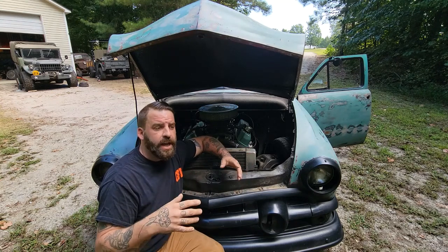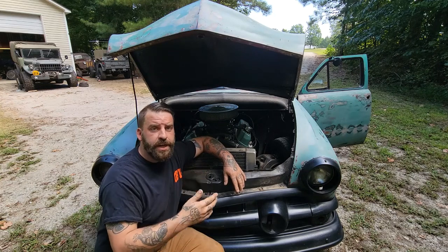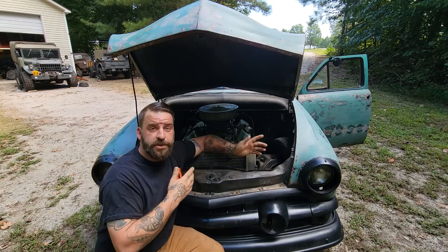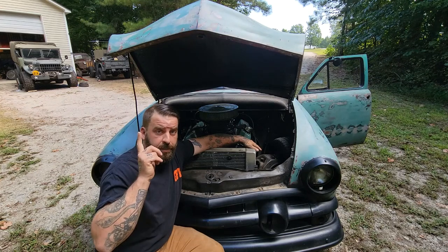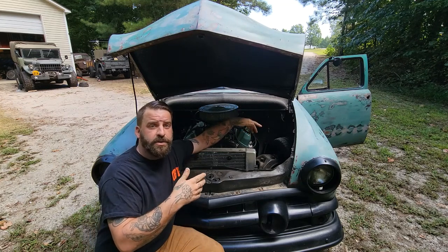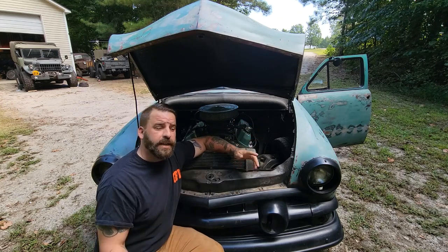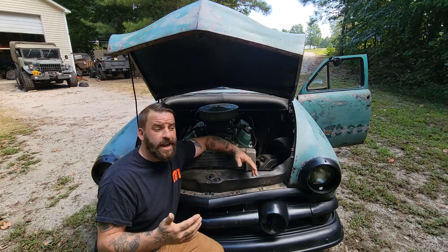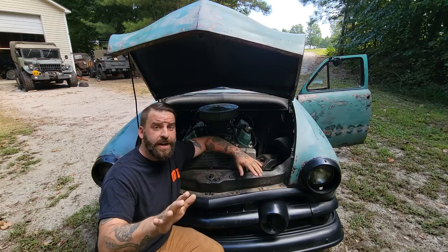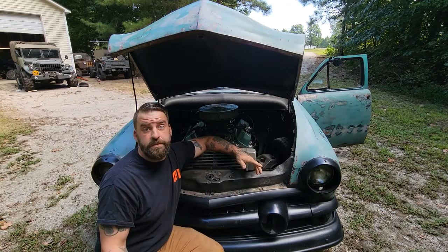We cleaned up the engine, checked the oil — didn't look like it had been abused, no metal in there — and figured we were ready to rock and roll. Then we moved on to the suspension. There's a link to a Village Customs YouTube video where we teamed up and knocked out the S10 conversion on the front of this car. We took an S10 clip, welded it on, made it a little easier to bag. I also liked the parts availability, and the steering and suspension work just fine. I wanted something newer with disc brakes, and it was a free option — so even better.